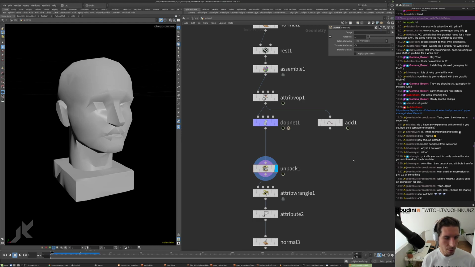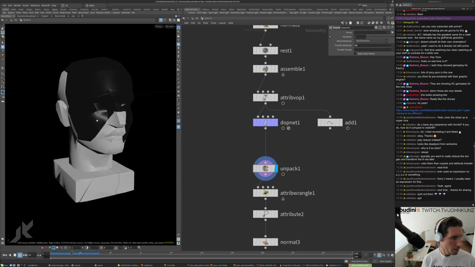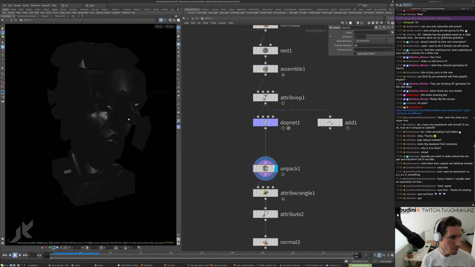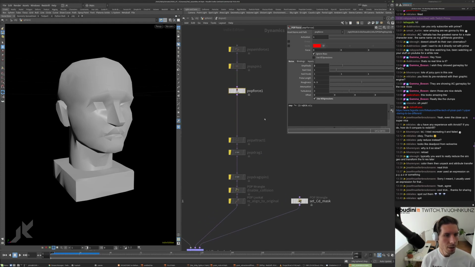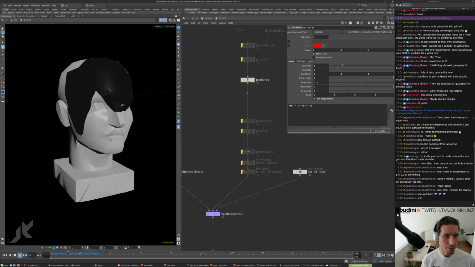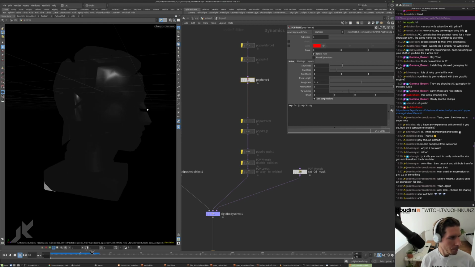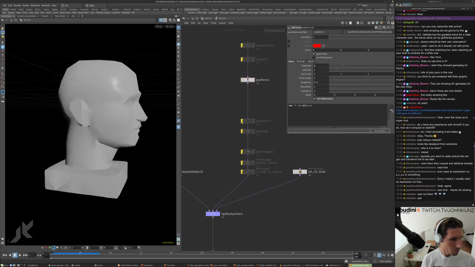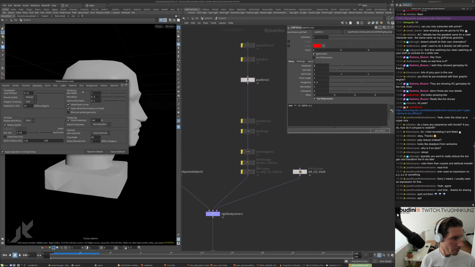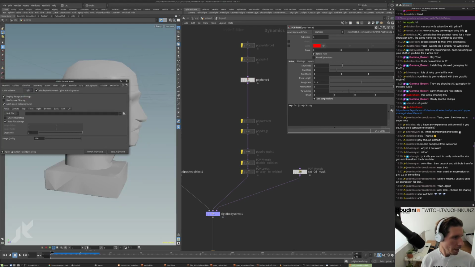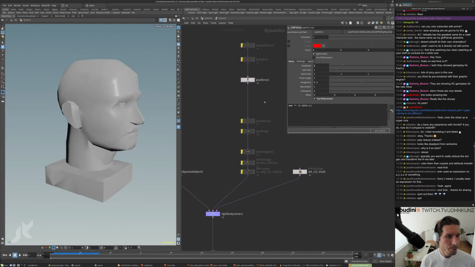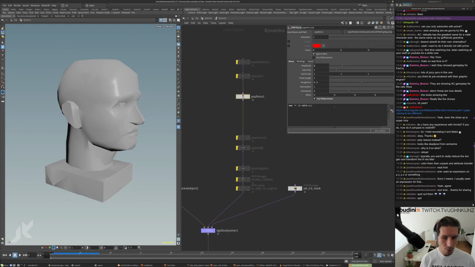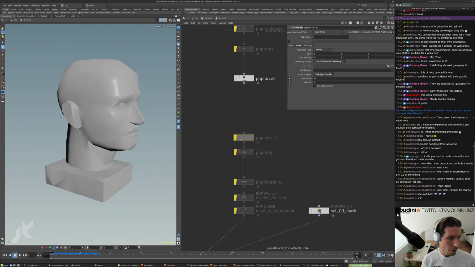Then I could do it. This one already has the unpack transferred, so we could just use this maybe to visualize things, and it would be a bit easier. It seems a bit buggy, like it was only selected. I don't know, it was just updating a bit funky the other way. We might want to switch to the light background. Sometimes that's a bit easier to see the two colors on. So we have this doing what we want to do, just using this expression. So I'll just copy it.